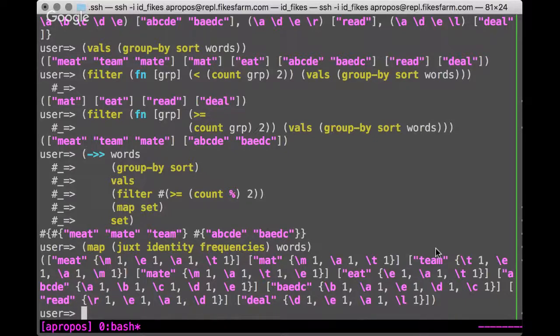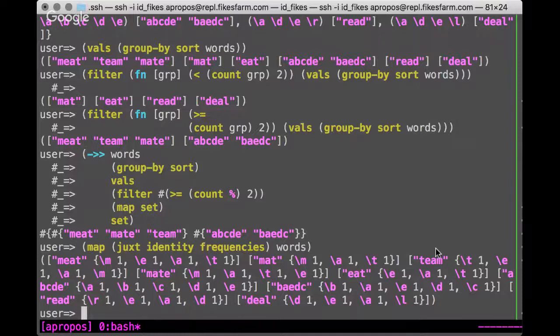Is there a group by that doesn't create a map? You can just get the vowels directly. I don't know how much you would save, but it does seem frequent that that's what you want. I know what you mean. It's like this vowels thing seems odd, doesn't it? You're just throwing away the keys.